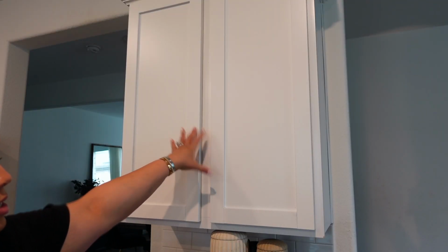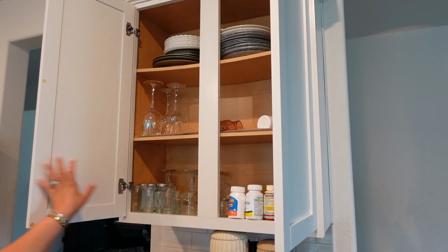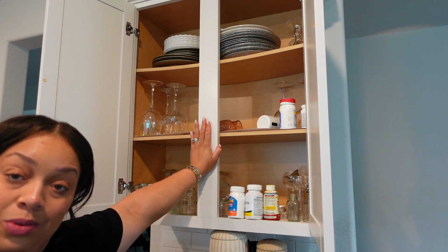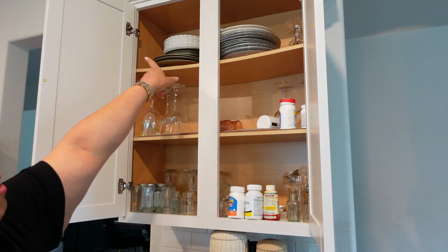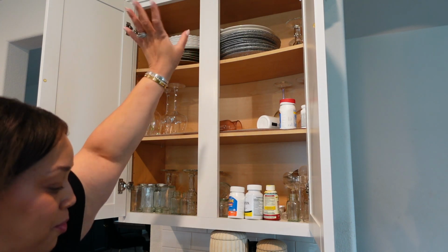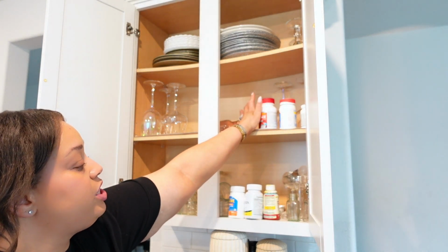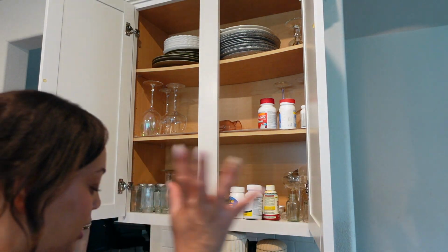Okay, this is the last top cabinet that I have to go through, and I can't even get the door open. I really don't have to do much in here at all. I don't even have to clean the shelves because my mom came in here to help me out. And she decided to leave a couple of wine glasses and all of these plates up here. She didn't want to be responsible for those breaking, and I feel her, because I want to put them up in something that's more secure. And we've been leaving medication in here for right now. So we don't have anything to do in here but organize it a little bit and make it look nice.